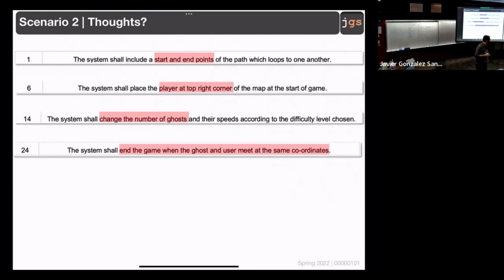Good. Moving on, what do you think about this for? Can you agree that all of them look like activities? But moreover, we're talking about the Pacman. All of those things make sense for the Pacman.